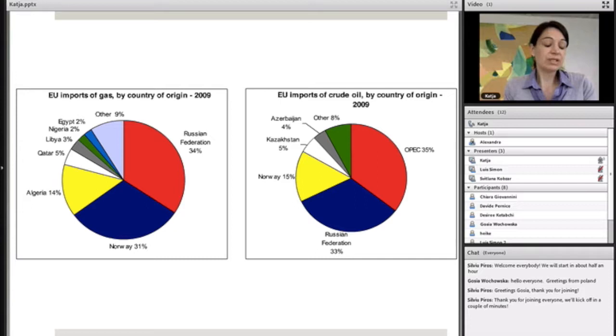So we've seen that the EU is dependent on imports of energy. If we now break down this dependency into different countries, we see that for gas, we depend on Russia as a source for 34% of our imports. So there you can already see the picture why the current Ukraine crisis is also very important with regard to our supplies of gas. For oil, the picture looks a bit different, but nonetheless, Russia supplies 33% of the EU's imports of crude oil. So here again, it's also a very important supplier.